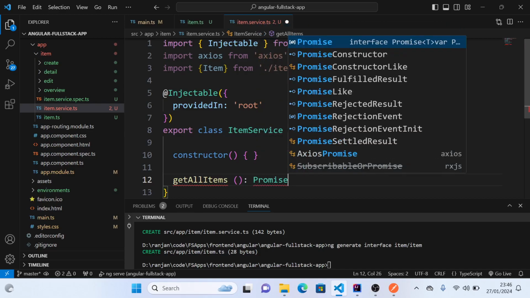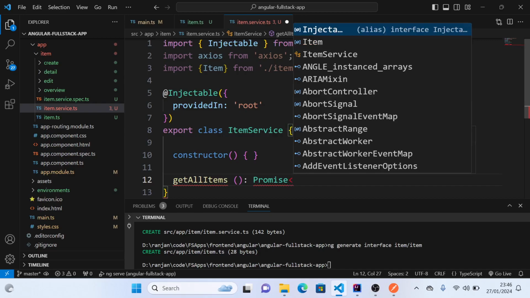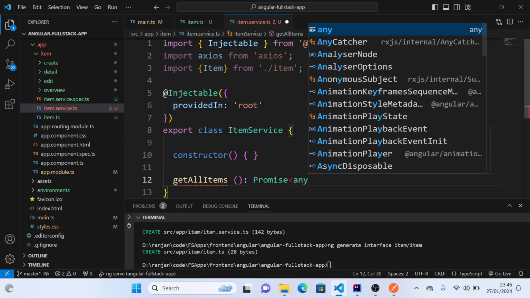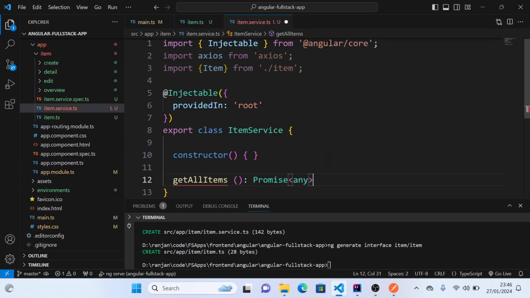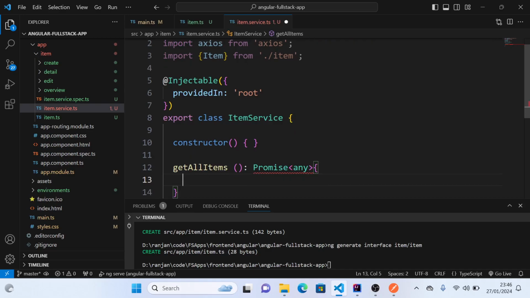Promise is a very common thing in asynchronous API programming, which is nothing much more than literally a promise that we make. Let's say I make a promise that I will do this, which means we are going to do that in upcoming time. So promise helps us delay certain things for a certain period, but this promise needs to be resolved into either a success or a failure. So now here we will say Promise of any, which means any data type in TypeScript, and here we will say return.